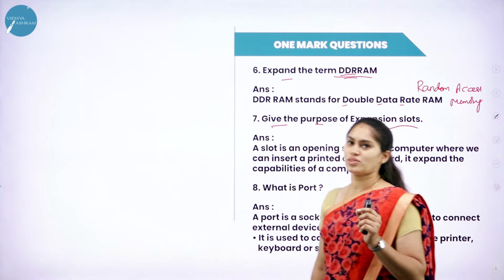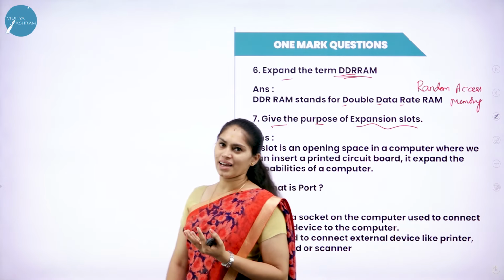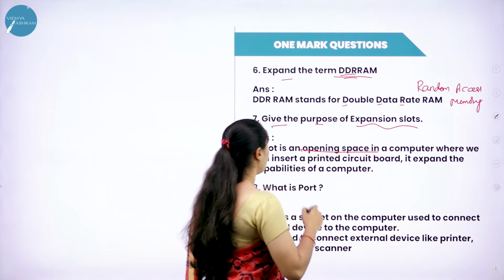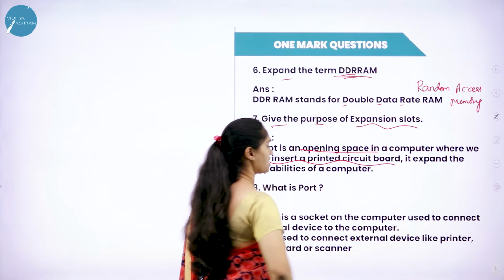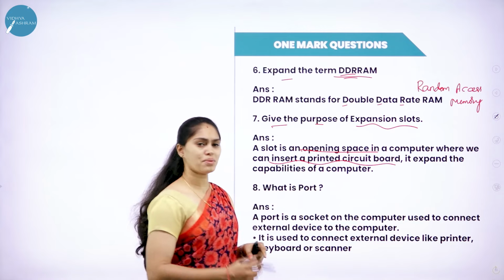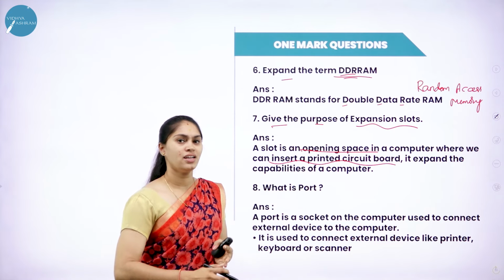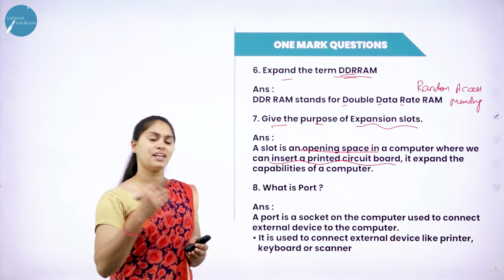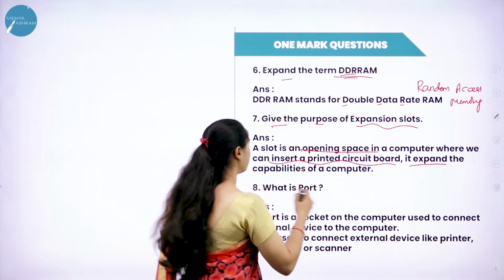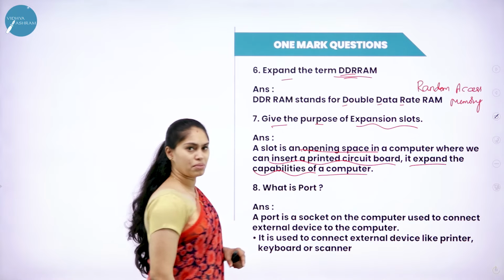Already I told you about the slot. A slot is mainly an opening in a computer system. We are going to use this opening space in order to insert a PCB, that is a printed circuit board, or a motherboard. Then what is the main purpose of having this expansion slot? If I have an expansion slot, I can insert a PCB. Then that is going to improve, or expand, the capability of a computer.